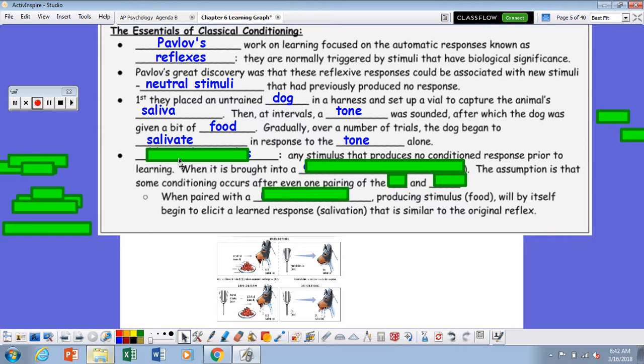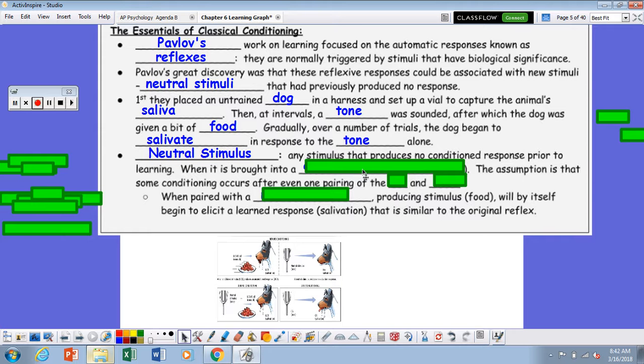Kind of sneaky. But it's kind of like this. When you are getting ready for our class period, which for some of you is right before lunch, maybe the sound of the bell ringing might make your tummy start grumbling. It's kind of the same idea.